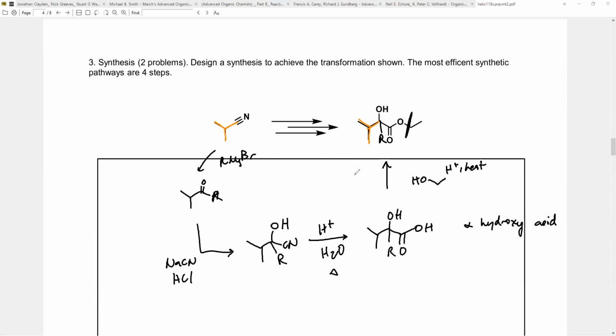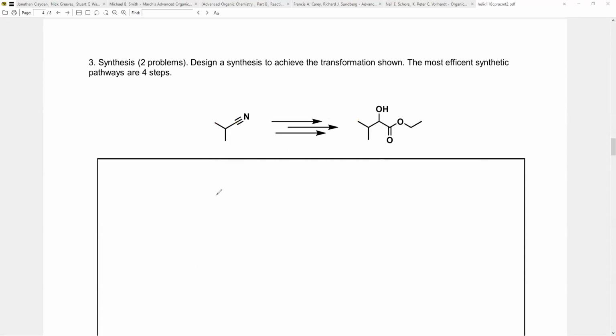Cool. So what are some other things that we can do that incorporate more 118B style reactions? Well, one reaction for 118B that's particularly important for making carbonyls generally is ozonolysis. So let's even start from a different substrate here. I could have started from an alkene. I could do ozonolysis, which gives me the, I'll draw it like this so it's easier for you guys to track what's going on.